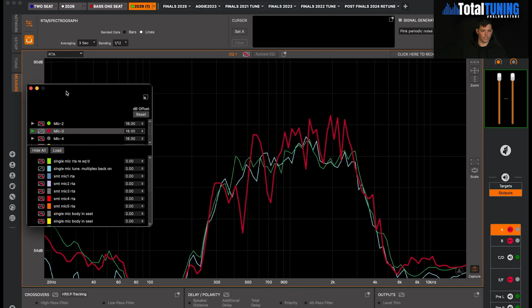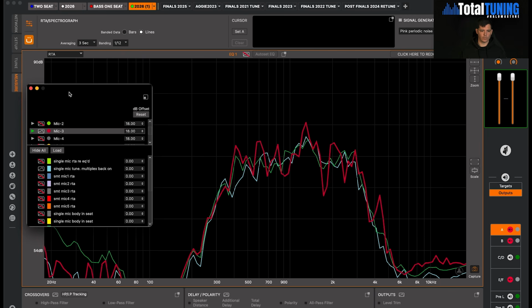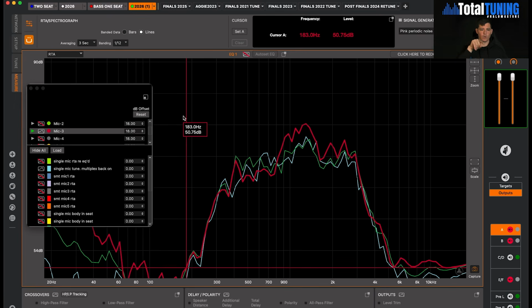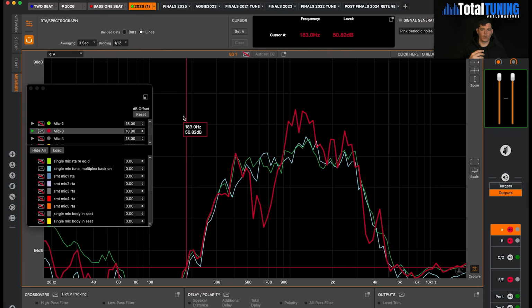The green trace is what I just saved, and that happens to be microphone facing up as I'm moving it. And we can see there's a boost right around that 400 to 500 hertz range. It's not exactly accurate to what the multiplex is, but it's a lot closer. It's really a lot closer than the previous method of just putting the microphone in the seat. Now, in this particular instance, we can see that facing forward, I've got more of that dip in the lower mid-range, and I've got more of a boost in that upper mid-range, that 1 to 2K region.